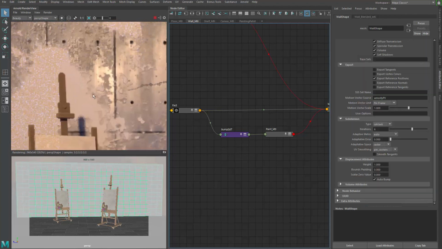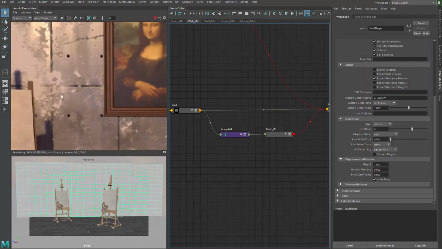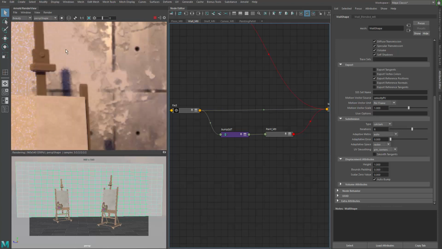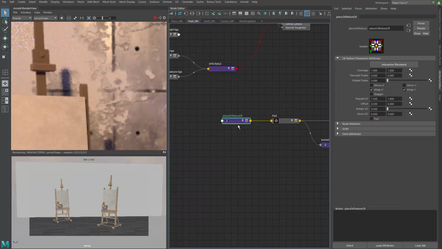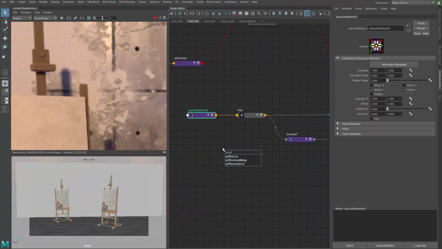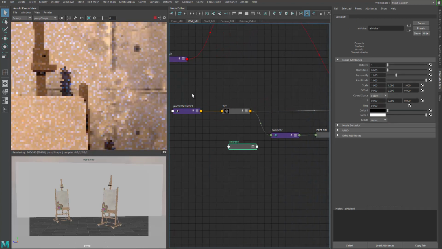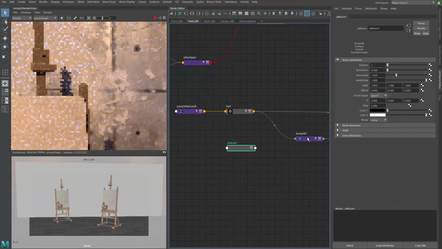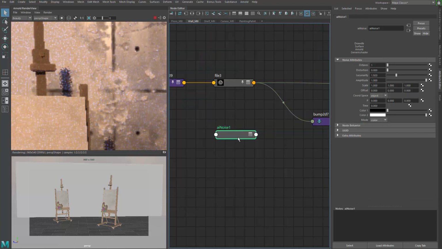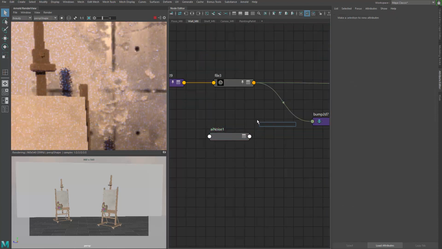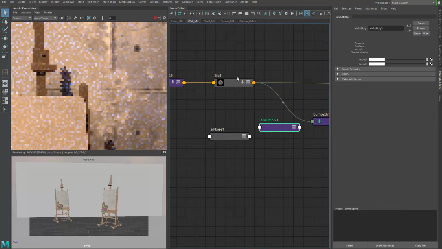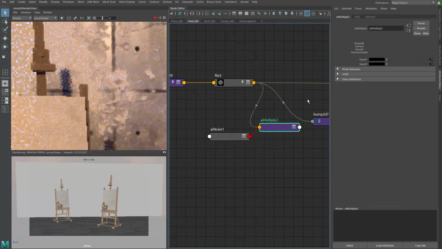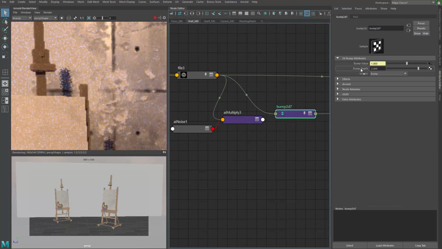Okay, all right, cool. So we can say, I want this one to have some more variation here, maybe some bumpiness. And I could do that. All I have to do is create an AI noise node and put it into the mix. So here, before we pass into bump 2D, we can say let's add extra noise. So I'm going to create, this time maybe just AI multiply, and then multiply the file node with the AI noise, and the result goes to the bump value.